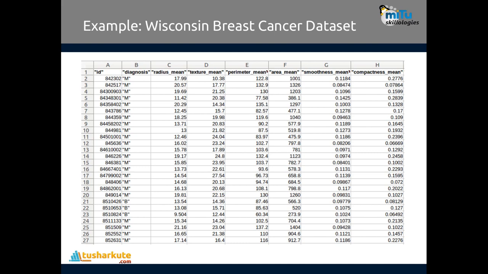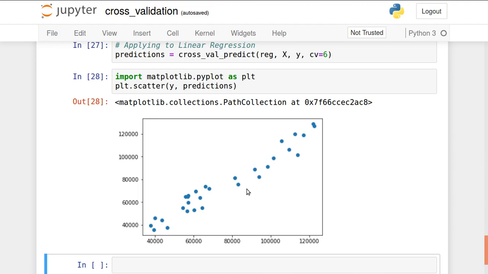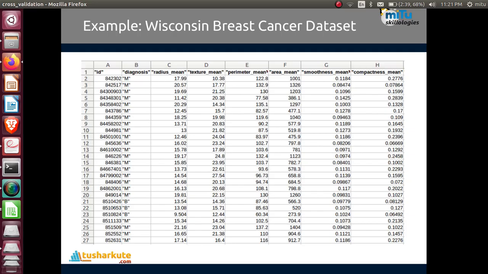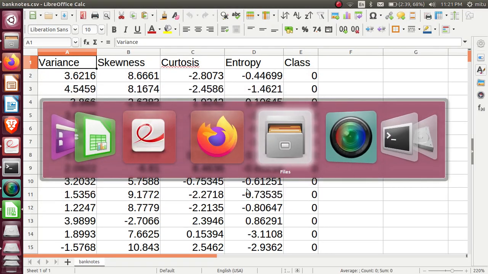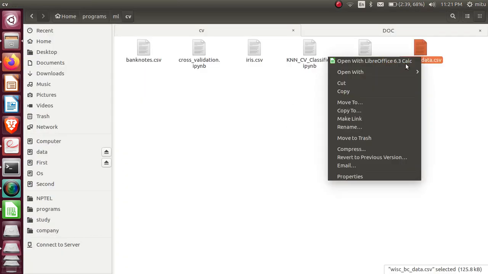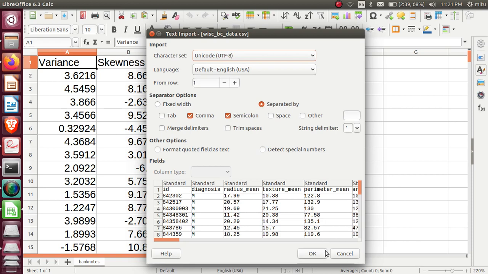Now let's use this. We use the data set called Wisconsin breast cancer data set. We already used the data set, so it will be simplified for us. And the algorithm which I am demonstrating along with grid search CV is the K nearest neighbor. So K nearest neighbor we will be using over here. I'll just show the data set first, the Wisconsin breast cancer analysis.